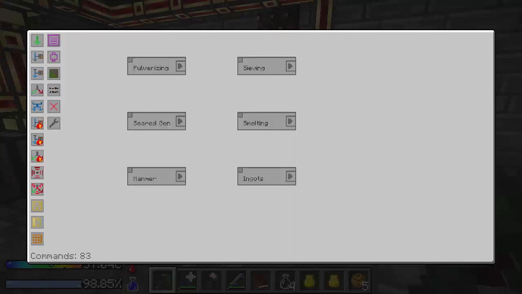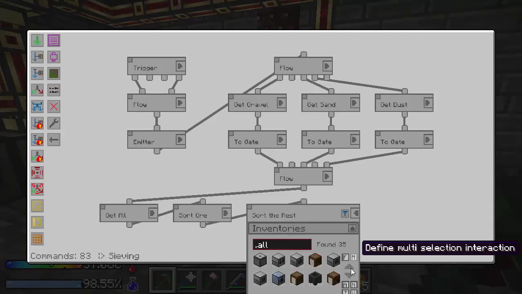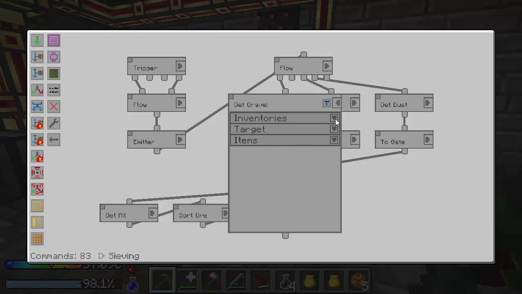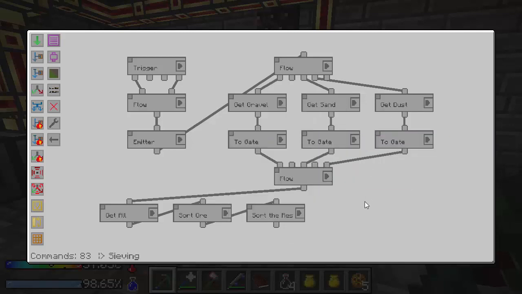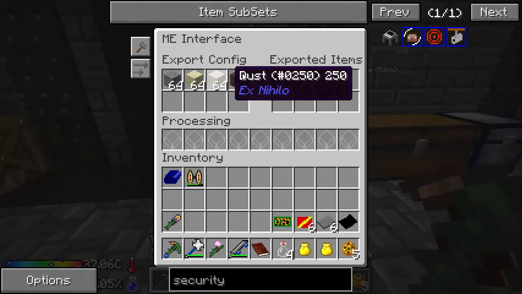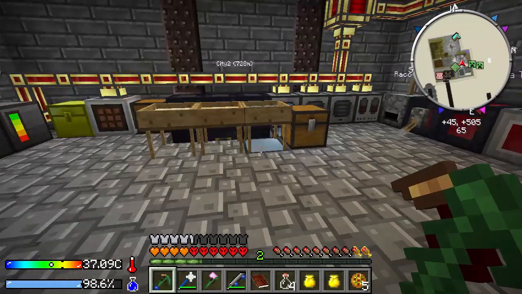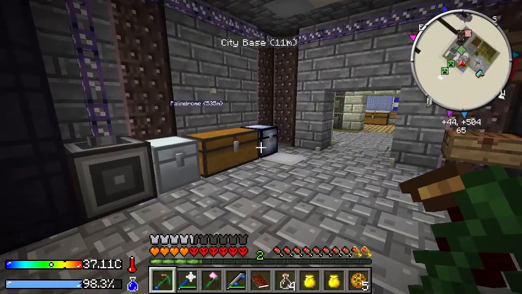So all the sort from the sieving, the rest just goes to an interface. Really easy. And the input for get gravel also comes from the interface. Same thing with get sand and get dust, because I've configured the interface to export a stack of gravel, sand, dust, and soul sand. So that should always be on hand if we have it and ready to sieve. I've turned it off because it generates a lot of FPS issues when I'm recording.